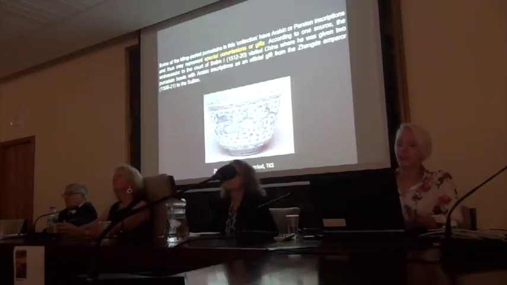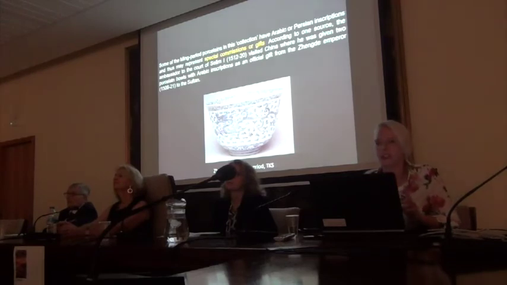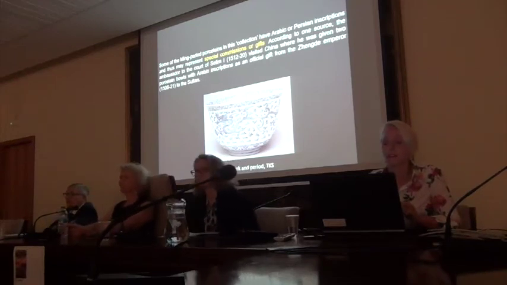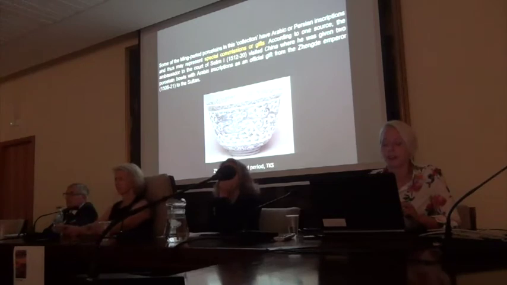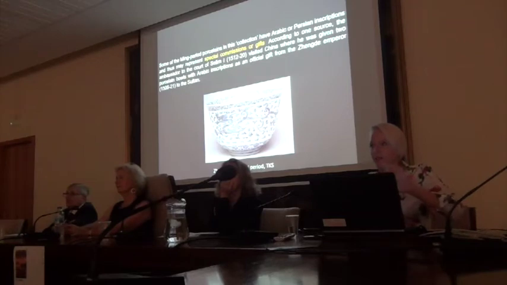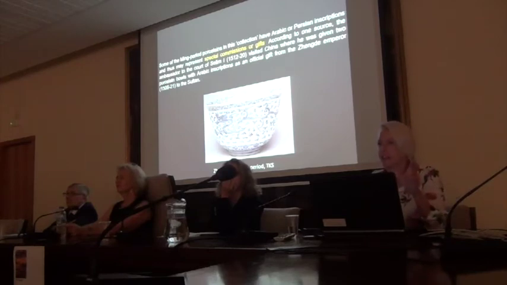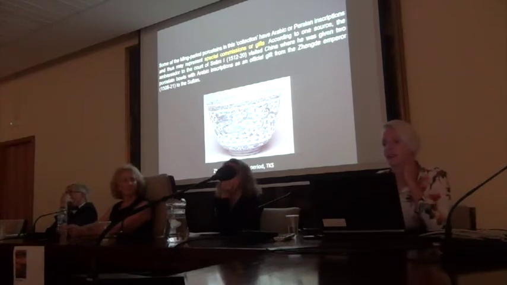And then one final mechanism was special commissions or gifts. This is today in the Topkapi Palace collection, and you can see that it has, I think, an Arabic inscription on it. And it also has the Chinese reign mark. So this was made in the imperial factory as a diplomatic gift for the Ottomans. And there are Chinese records that appear to confirm this. So that was another way of acquiring Chinese goods. And it was a form of diplomacy. And so you can look at that also as a form of trade, I would say.